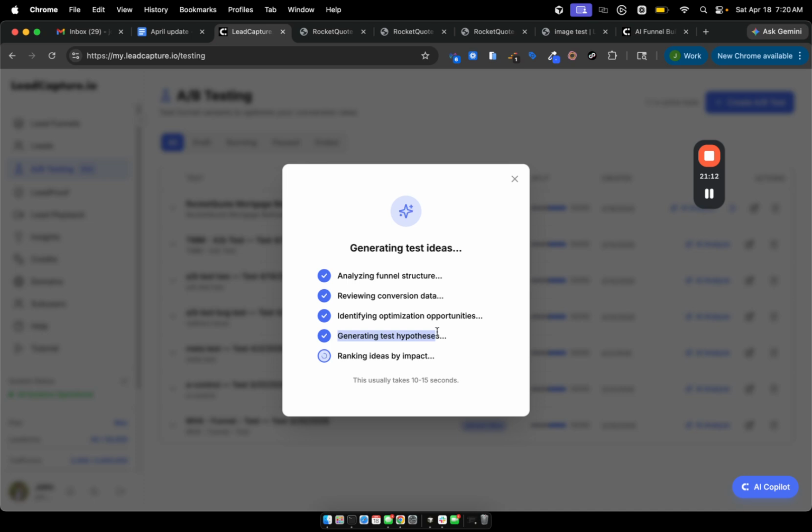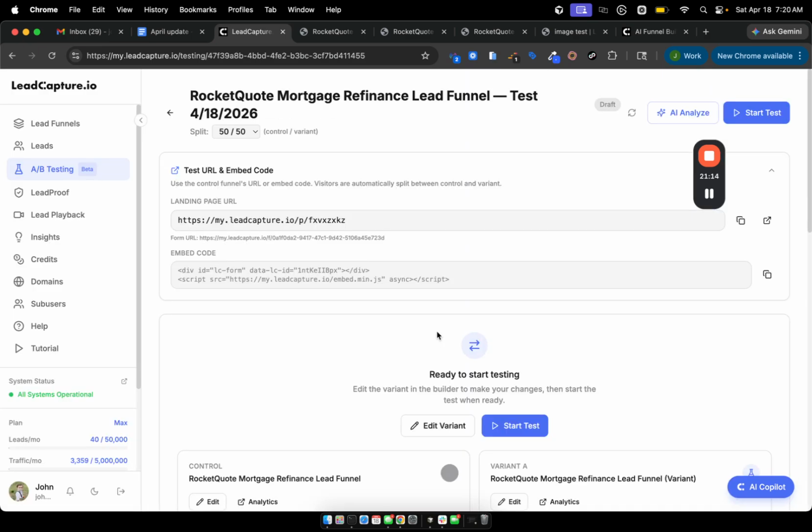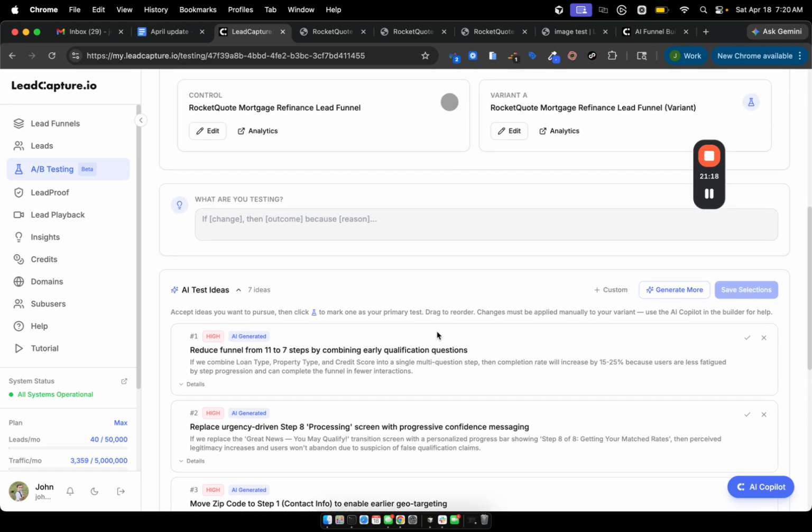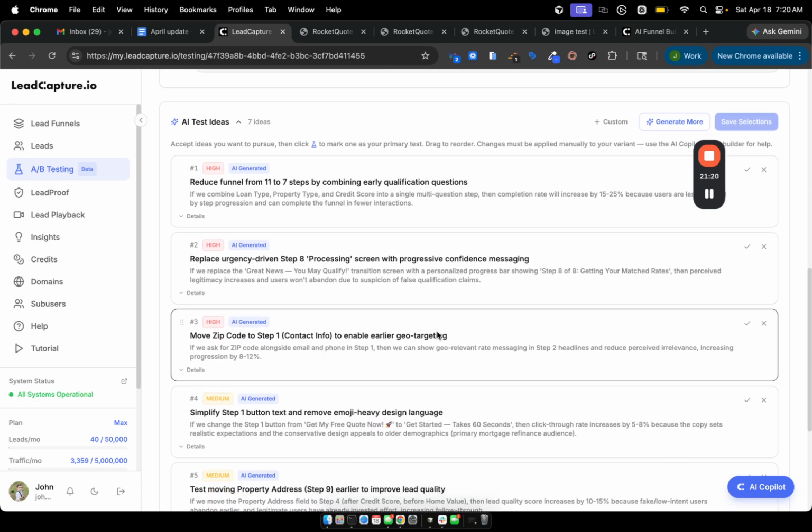I'm sure this area needs some fine tuning like most things, but here are all the ideas. So it gives you an endless number of ideas to A/B test. And there's no reason to not be increasing leads with LeadCapture at this point, because not only can you build these optimized funnels, but you can test until I don't even know what to say. You could just keep testing and testing and testing until you keep improving conversions, until you hit some sort of a ceiling in terms of conversions. There's so much that you can test.